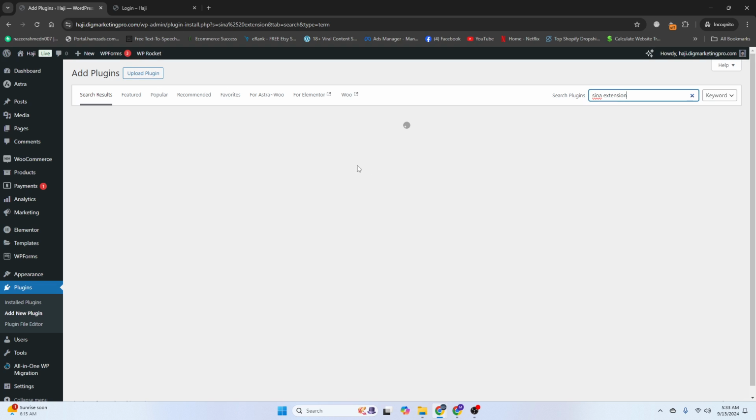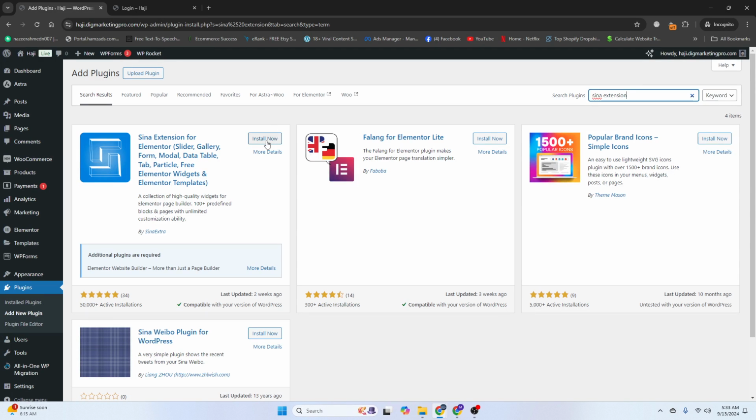So here is the Sina extension plugin. We need to install and activate the Sina extension plugin. Sina Extension for Elementor by Sina Extra.